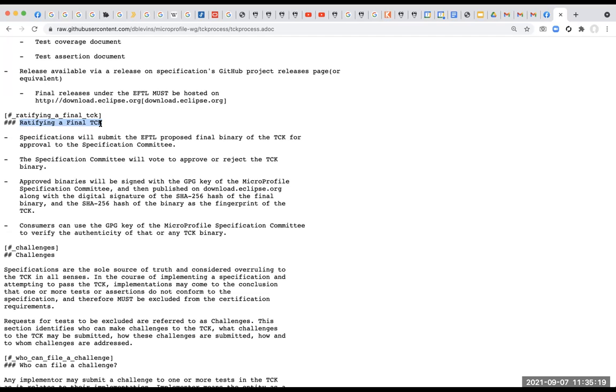So let's say Roberto does a release of one of the specs, and we're going to have a vote, and he's signed the TCK and the API and the docs and all that stuff, so that it can be published to Maven Central. If none of us has Roberto's public key, it's pointless for it to be signed. No one can verify the signatures. Might as well not be signed at all. So ideally, he would present his public key to us, and we would write it down or put it into a repo somewhere where everyone knows the location that we're storing all the public keys, so that people can actually verify these binaries that we're producing.